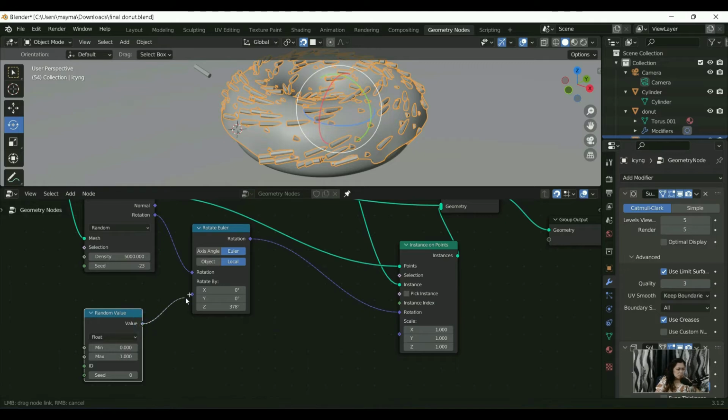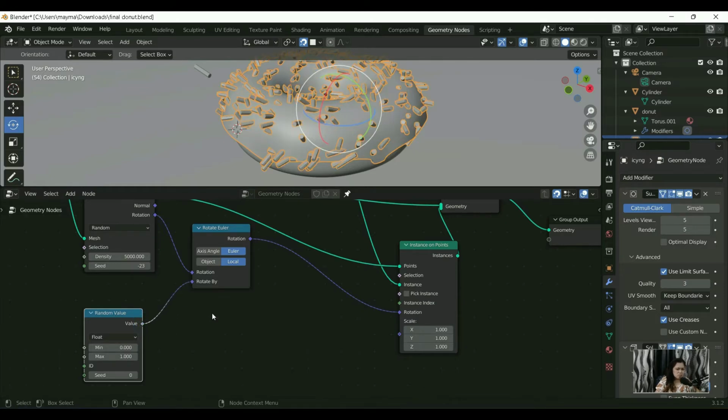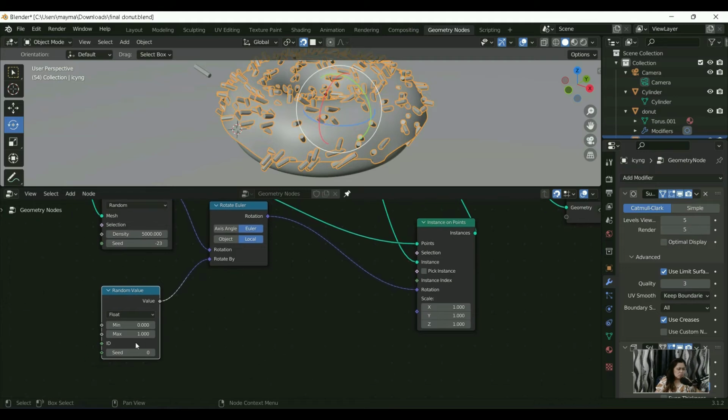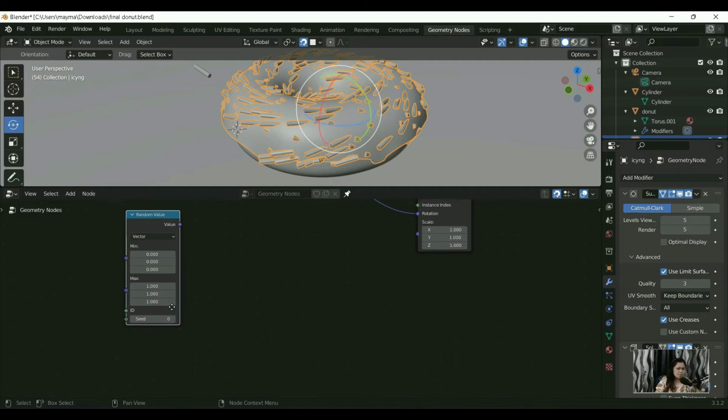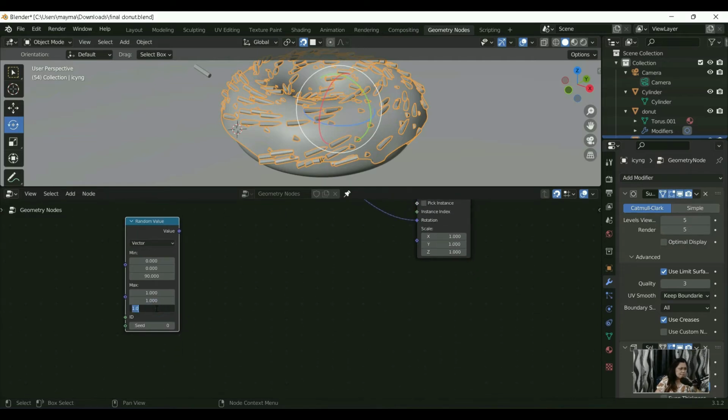Put it here, and then connect this one here. Okay, you can see that there are changes on our sprinkles. You go to vector, and you need to change only the one below this one. The other ones you don't need to change.